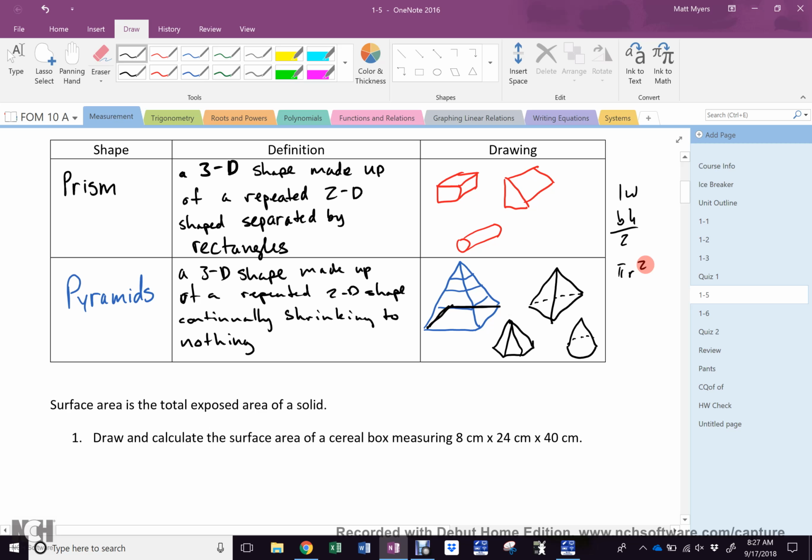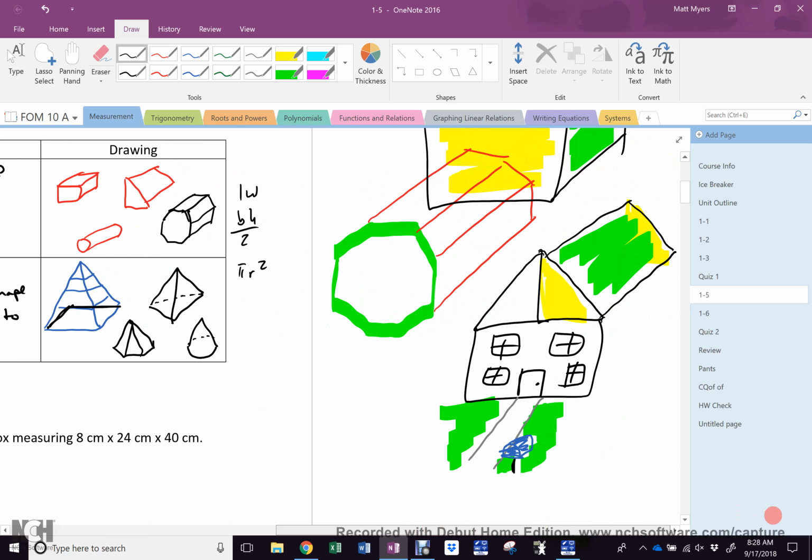There are other shapes. For example, the octagonal prism. You don't need to draw this. The octagonal prism, right, technically is 8 rectangles and 2 octagons, yes? And there is a formula for octagons, but never mind what it is. We're going to be dealing with these 3. Everybody cool?